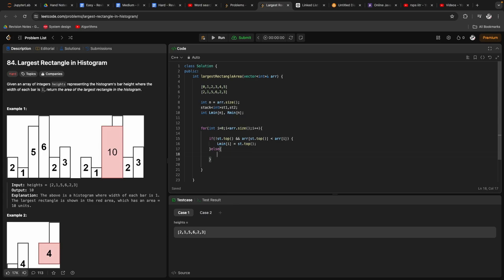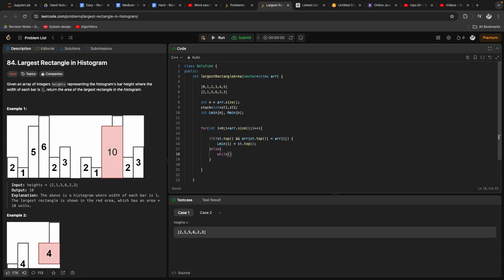And else, if we are having the decreasing value, so I'm having the greater value in the array at index I, and the smaller element is there in the array, and the greater elements are there on the top of the stack.